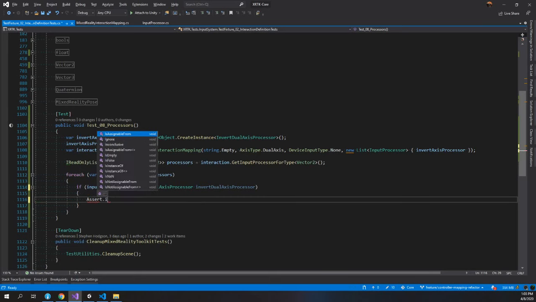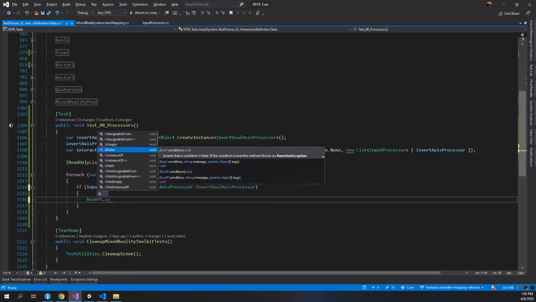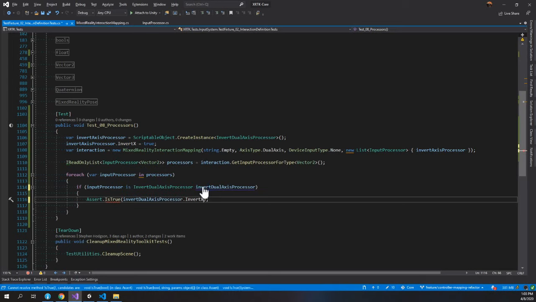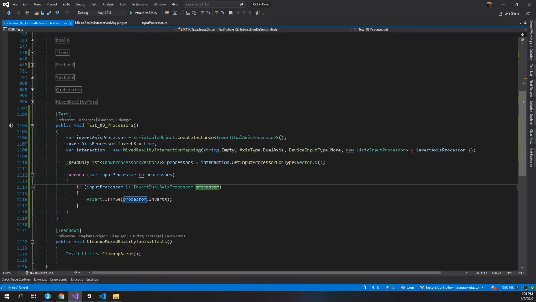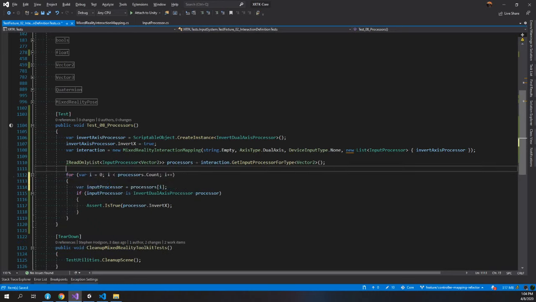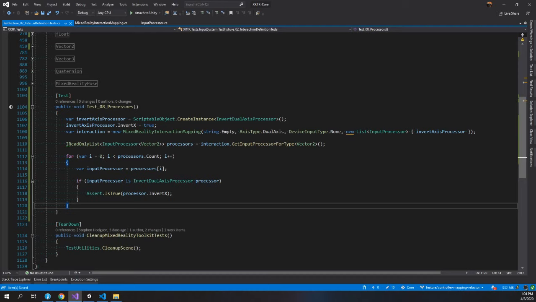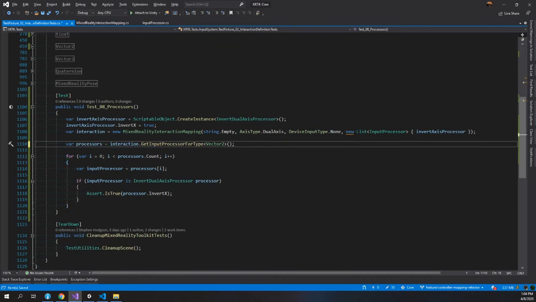Assert is true. We'll say invert, yep. All right, so that should be what we're doing. I'm going to go ahead and do this to a for loop after the case because it looks like that does do some allocations for whatever reason. This is a little bit convoluted to get whether or not the axis is inverted though, so we'll see what happens. All right, so let's test this one out.